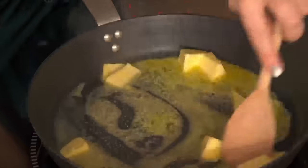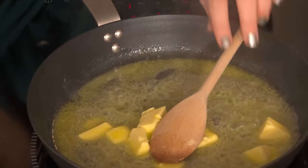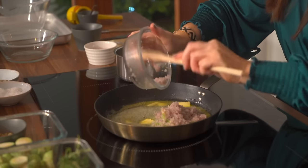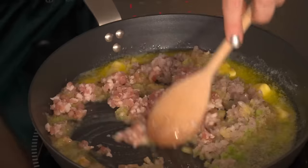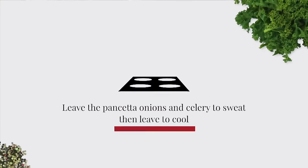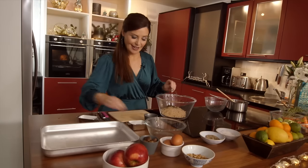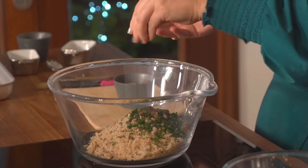The first step in making the stuffing is to melt the butter — there's a generous portion of butter in this. Pop in our onion, garlic, celery, and I'm popping the pancetta in as well. I'm just going to sweat down the veggies and cook the meat. When my base mix is cooling I can crack on with the rest of the stuffing. Every good stuffing has breadcrumbs in it. You can use gluten-free breadcrumbs if you want to. Salt, pepper, two teaspoons of sage, one teaspoon of chopped rosemary, one teaspoon of parsley. And here I have some chestnuts — already roasted — and I can just crumble these in.